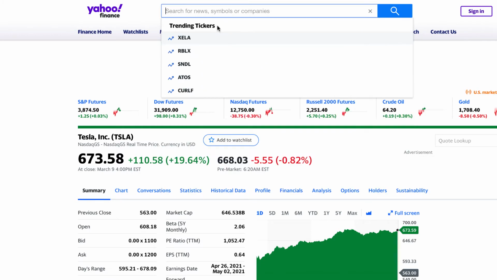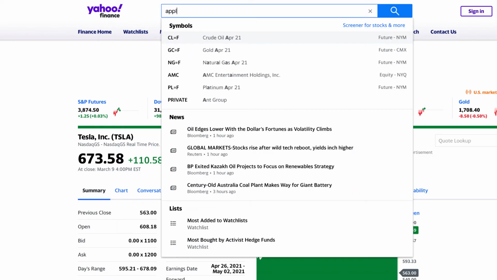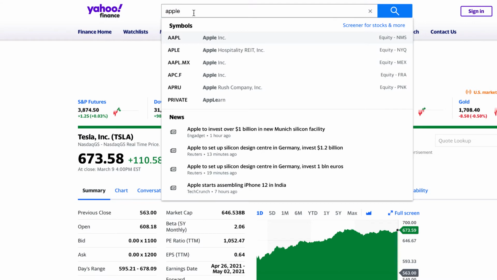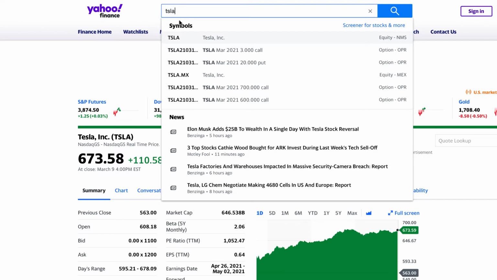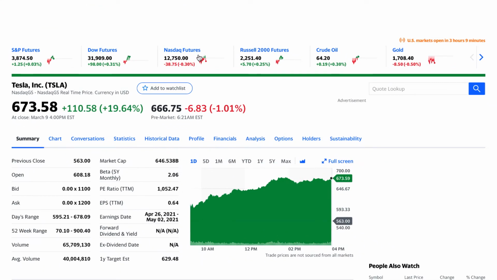And if you don't know the ticker, you can, of course, just search for the company by name as well. But as you get used to it, chances are you'll just go for the ticker because it just works out and ends up being a little bit easier. Okay, so we are, of course, on Tesla. So here we are. And this is what we see on the summary page for Tesla.